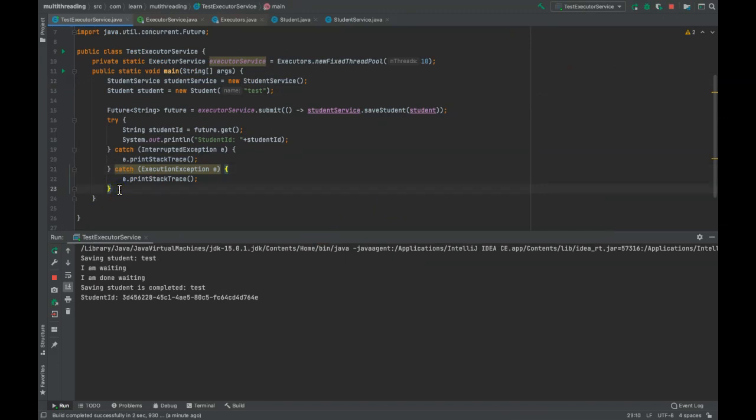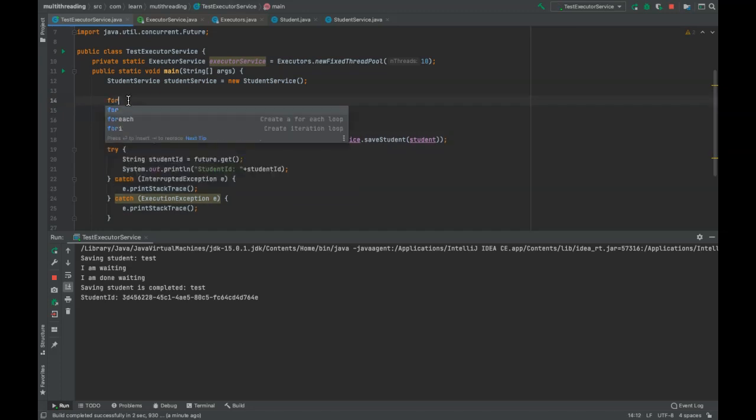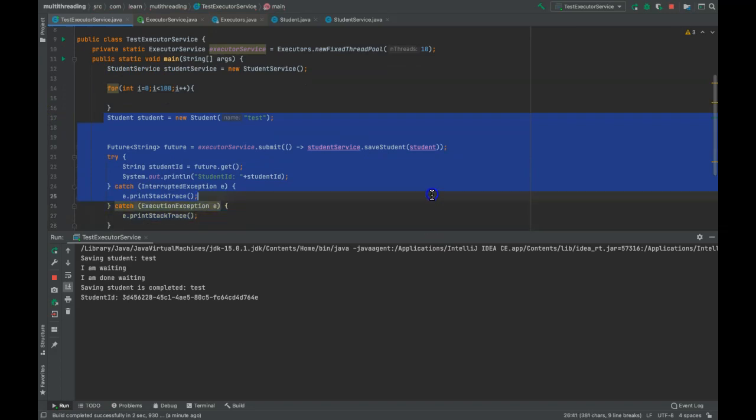Before we go there, let's also discuss one more topic about the linked blocking queue and see how it works. Okay, let's see. So instead of a single student here, let's create 100 students.